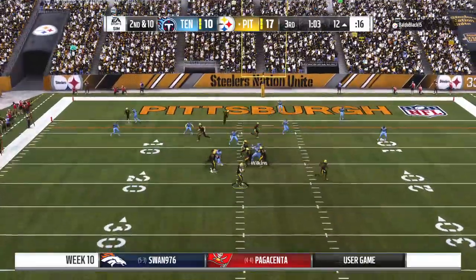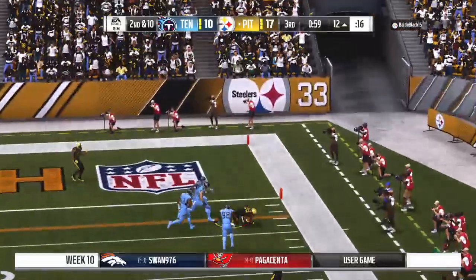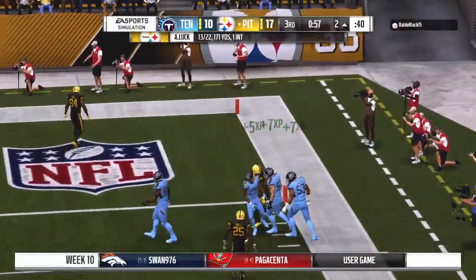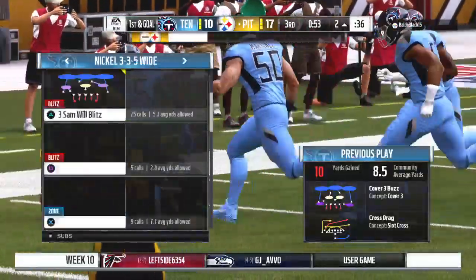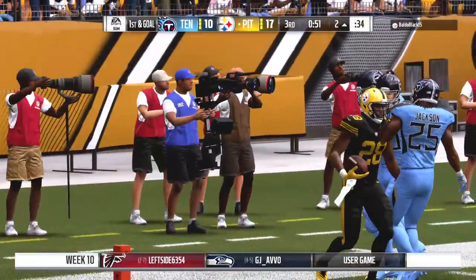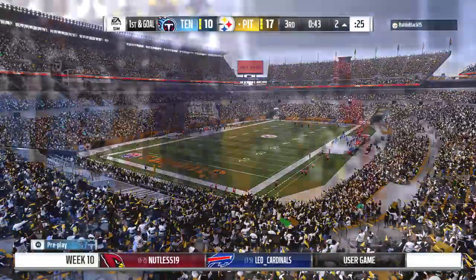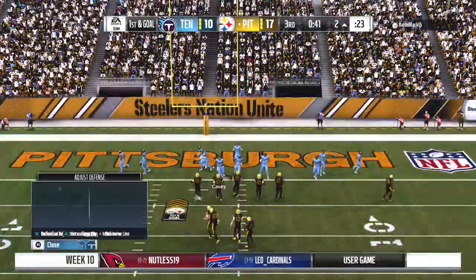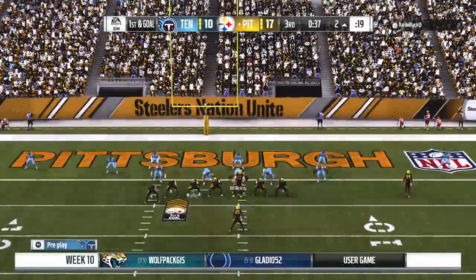To throw on 2nd down is Luck. Escaping the pressure right. His pass caught at the 4. The passing game in rhythm right now for Pittsburgh. There's another 1st down. Looked like the defense put pretty good pressure on him, but he's able to flush out to his right to try and evade people. On the run, had to get on his horse. Still accurately throws a nice pass for a 1st down.